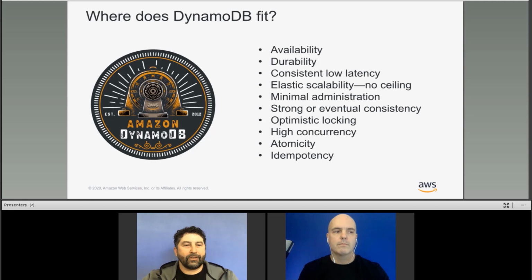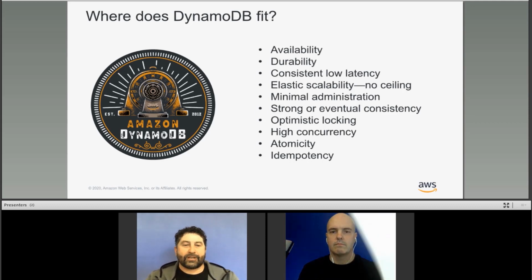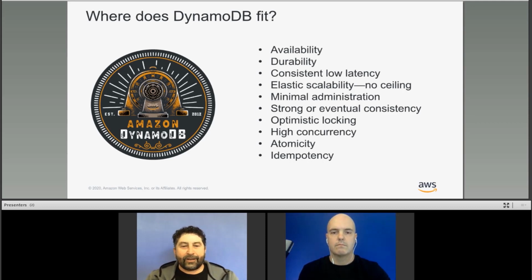Right. So where does DynamoDB fit in that range of data stores, and what are the associated priorities? Well, DynamoDB is an operational database. This means we want those ACID properties. We want atomicity. We want consistency. We want isolation and durability. We want to be able to create, read, update, and delete records, and to have some conditional controls around those mutations. We need to be able to index these records for easy retrieval, including some sorting and some filtering functionality. These are all things that fit an operational or transactional type of requirement.